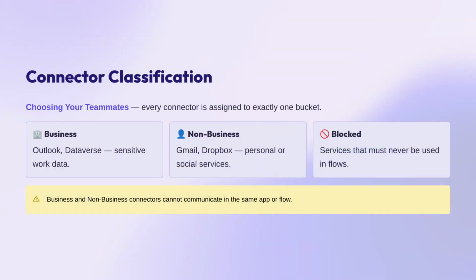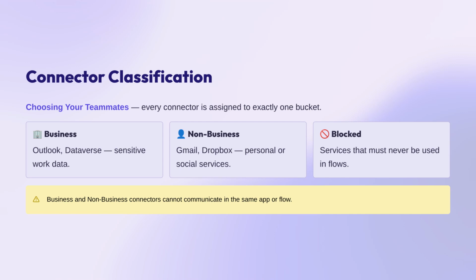Now we need to talk about AI constraints in DLP. The formal definition says that AI Builder models and copilots are treated as specialized connectors within a DLP policy, meaning they must follow the same data movement rules as any other business service to ensure generative AI doesn't bypass organizational boundaries. In simple everyday English, it's teaching the brain the house rules. Just because an AI model is intelligent doesn't mean it gets a free pass to ignore the fence.